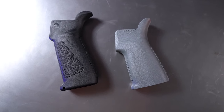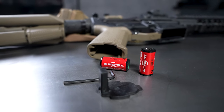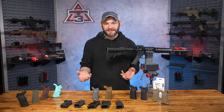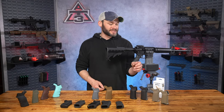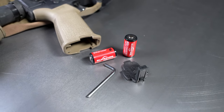It's naturally shorter. Don't forget about storage in your pistol grip. Plenty of options with and without it, but I will say that for the amount of gear that you'll store that actually makes sense, lens cloth, optic battery, maybe a Torx or Allen head for your optics, the amount of room in something like the Magpul Plus or the K2 Plus is more than enough.